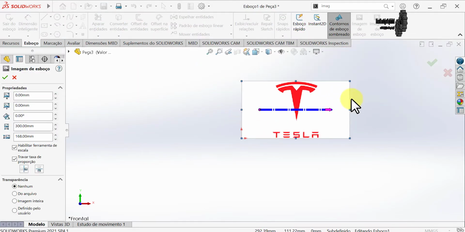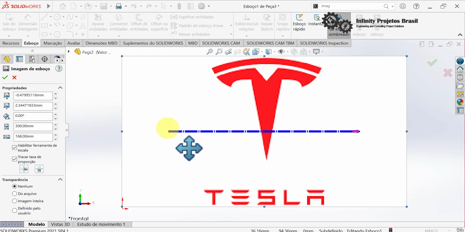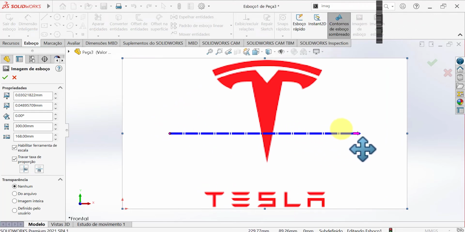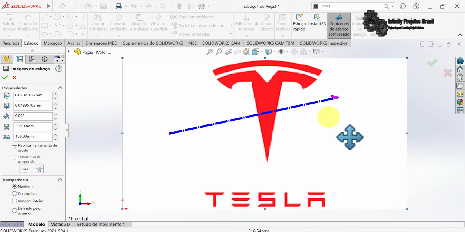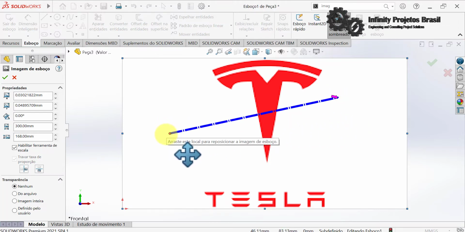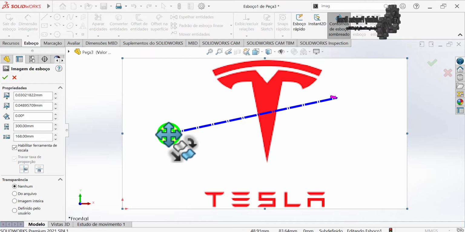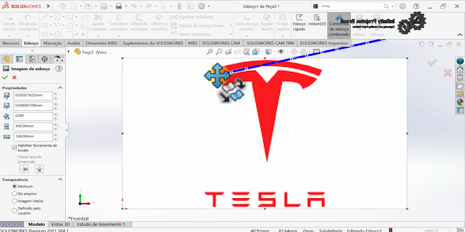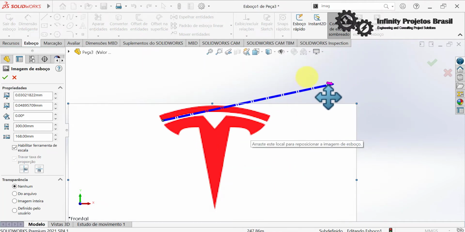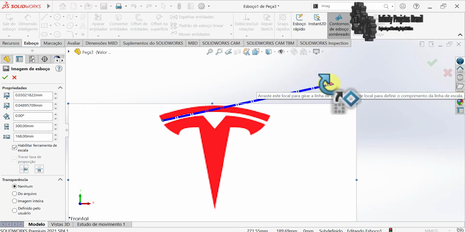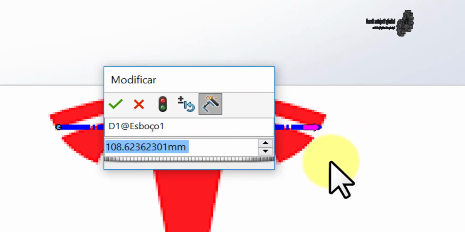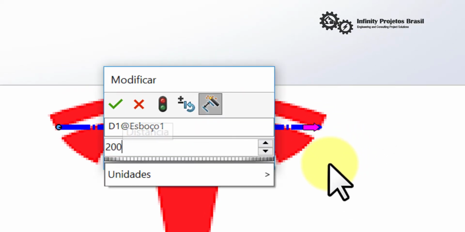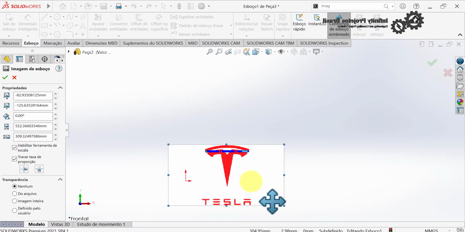After inserting the image, this blue dotted line will appear with a pink arrow at the tip. It will regulate how you want the image to be. Drag the tip with a pink dot on the left to the point you want, then drag the pink arrow on the left. Do the same on the right for the stitch you want. Now just type the measurement and this blue dotted line length will be the width as you typed.